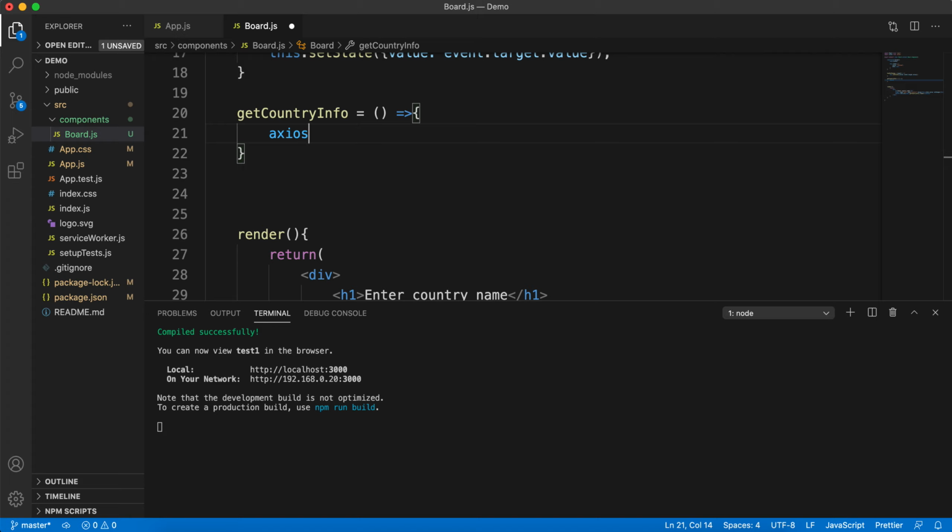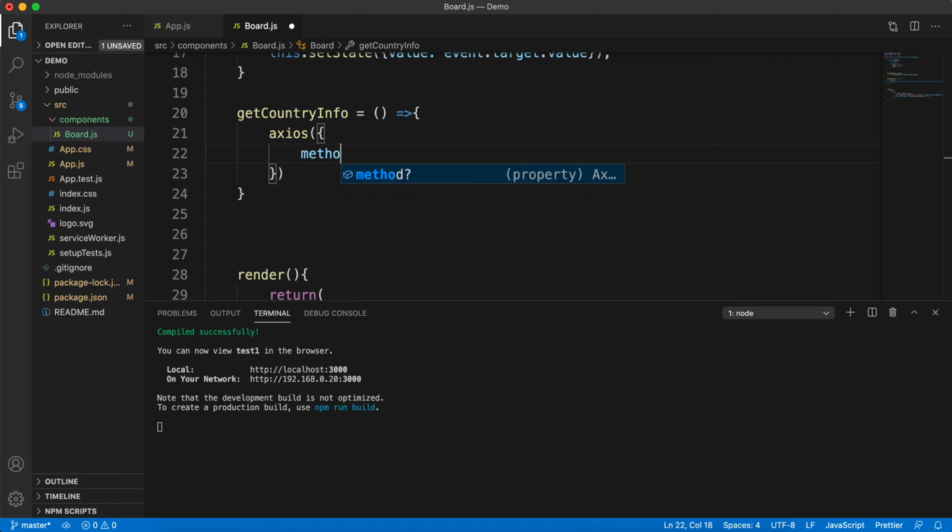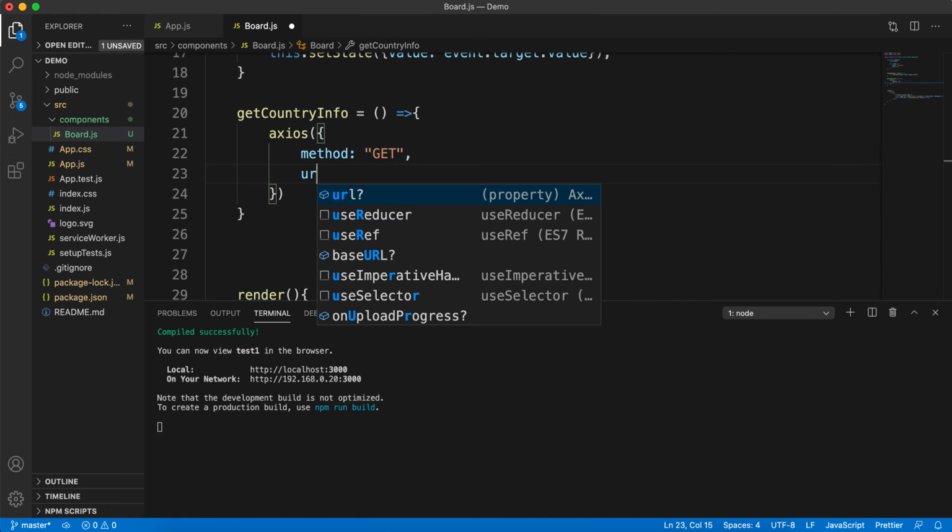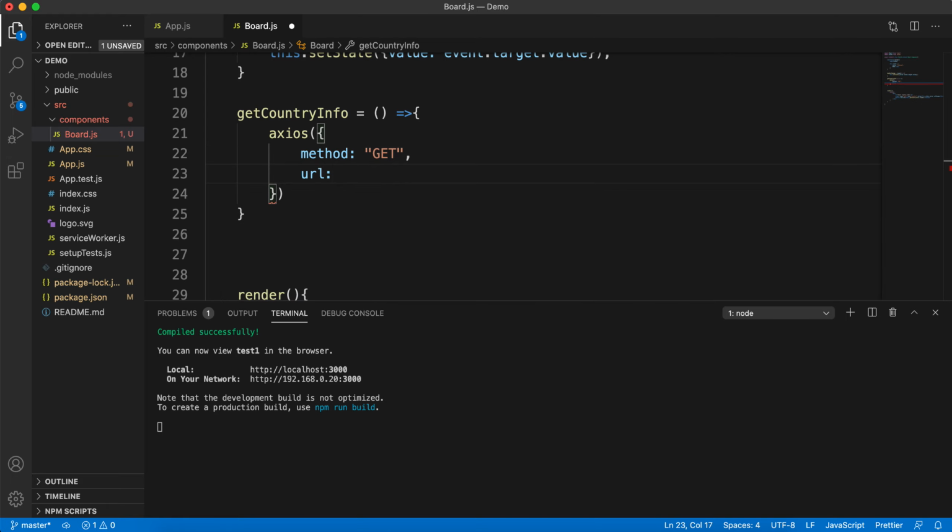So Axios. We're going to use method get, and the URL. Let me just get the real URL real quick.